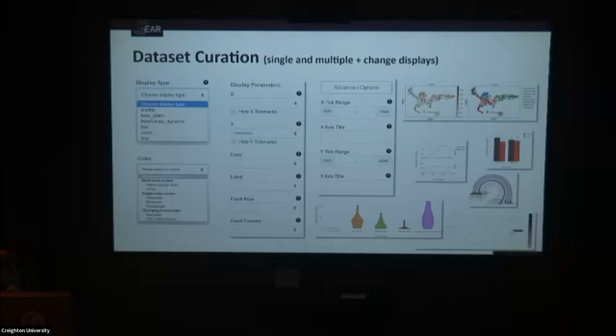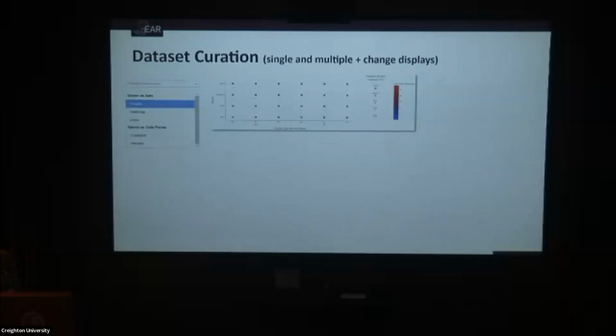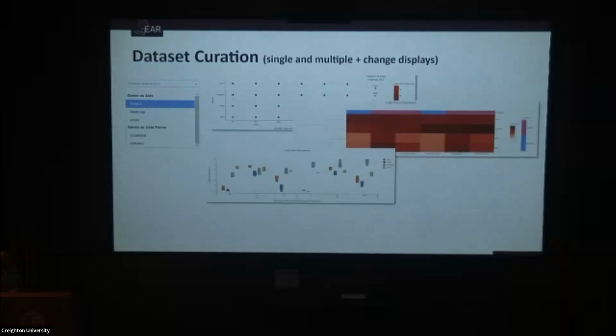There's a lot of configuration options and display types, including color ranges and color scales, or in some of them, you can even do the exact colors you want things to be. You can also do multi-gene displays. So it sort of reads into the data set and detects what sort of plots are supported. But there's several.